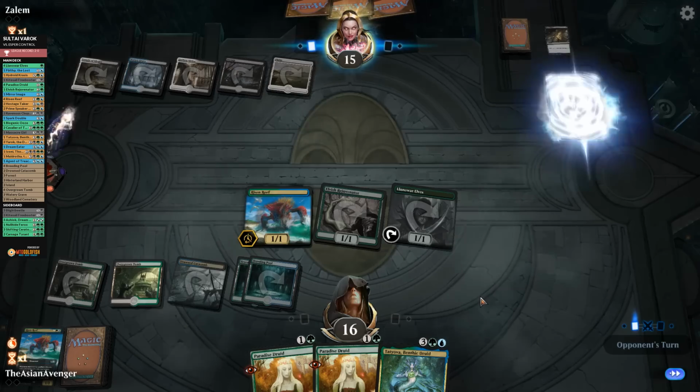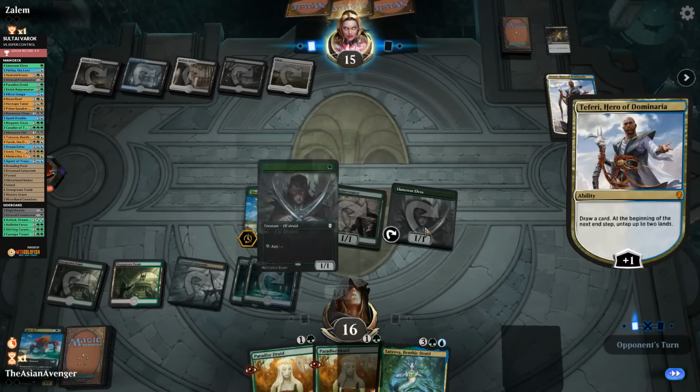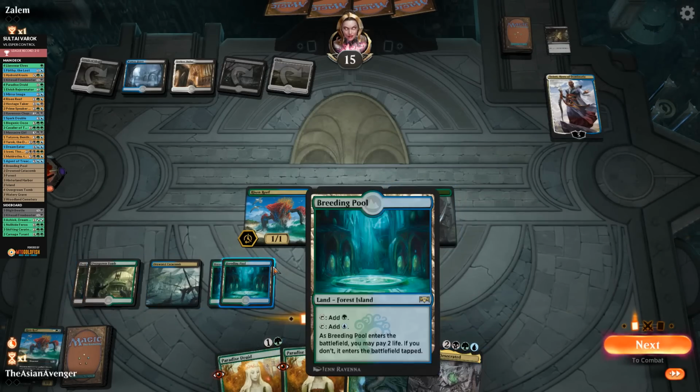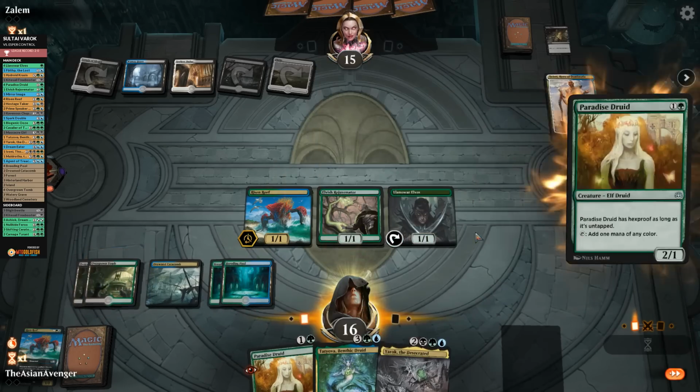There's Teferi. Sorry. Keep up the pace. Okay, how do we beat this now? Because now they're definitely going to sweep the board. I don't want to play Tatyova unless I have a land. I could have potentially held the land back, drawn it into my hand, so when I play Tatyova off of the elf. Sure.